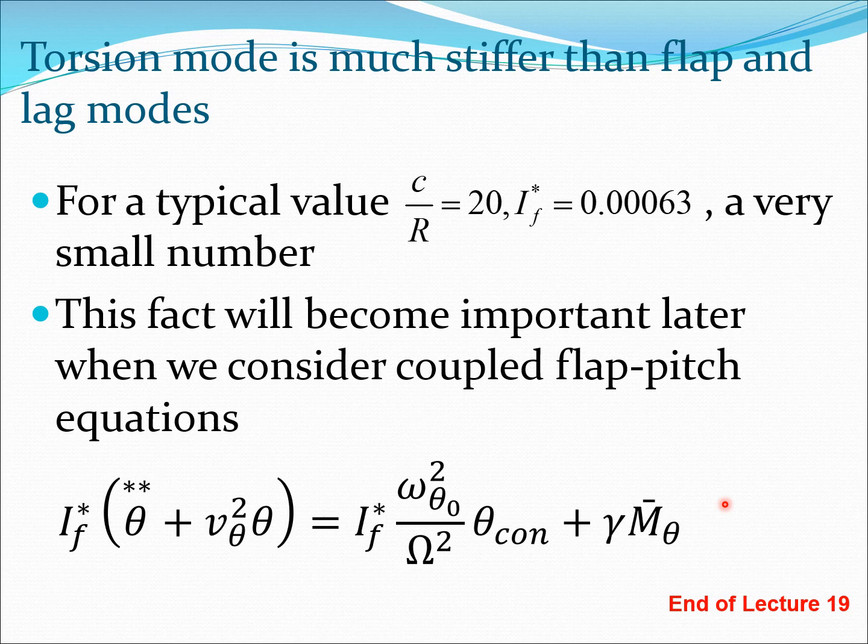So what we have been doing here is that we have been looking at each of these degrees of motion separately. So we looked at the flap motion, we looked at the lag motion, and then we looked at the pitch motion. And then we are going to later in the course develop joint motion. So we are going to look at flap lag and pitch flap and then pitch flap lag. And then we are going to get coupling terms. But one of the things you can get from these pure motions is that you can look at the natural rotating frequencies clearly, and you can see the sources of the centrifugal stiffening terms which are coming into the equations.